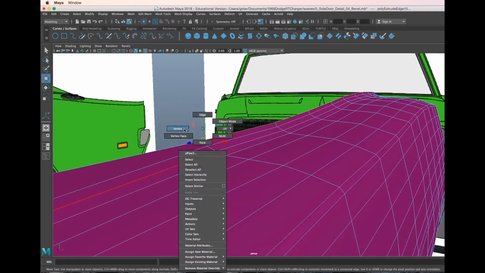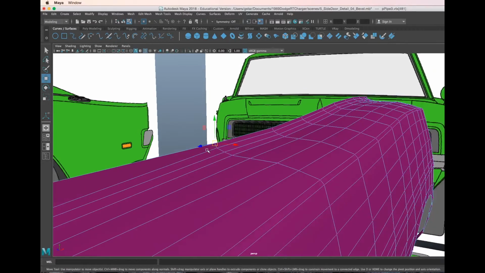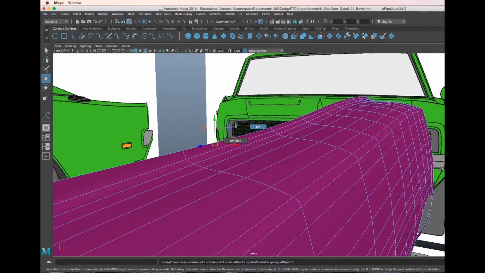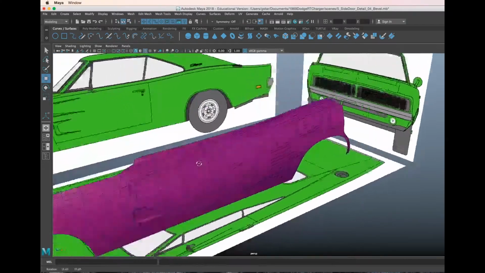So now we're going to need to merge those two vertices. So hold Shift, right mouse click and hold, merge vertices to center. And there we go.